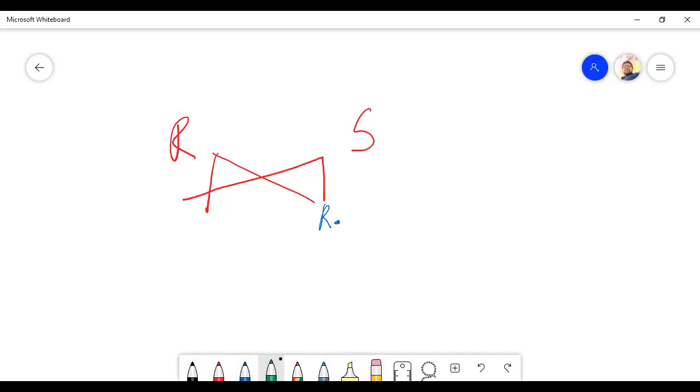This time I'll take R1 dot salary less than the second table S dot salary.